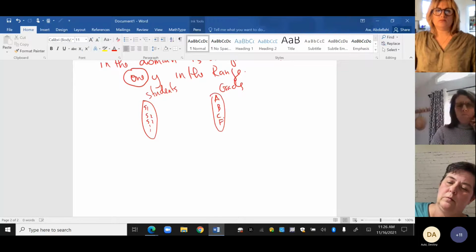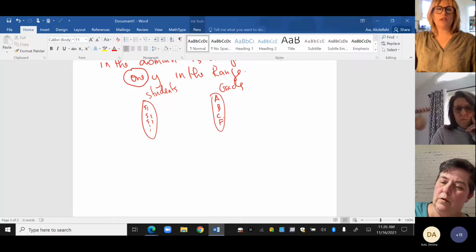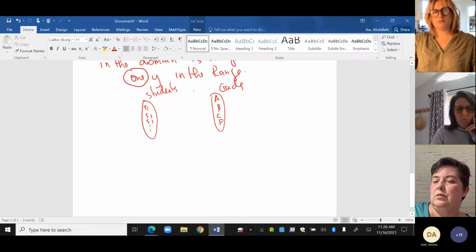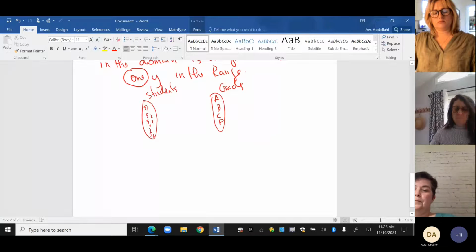What do you think? Will that be a function or not? I mean, only if there were 4 different students who got 4 different grades. Anything else, it wouldn't be a function. Let's say your class has 20 students. This way, do you think it's going to be a function or not?